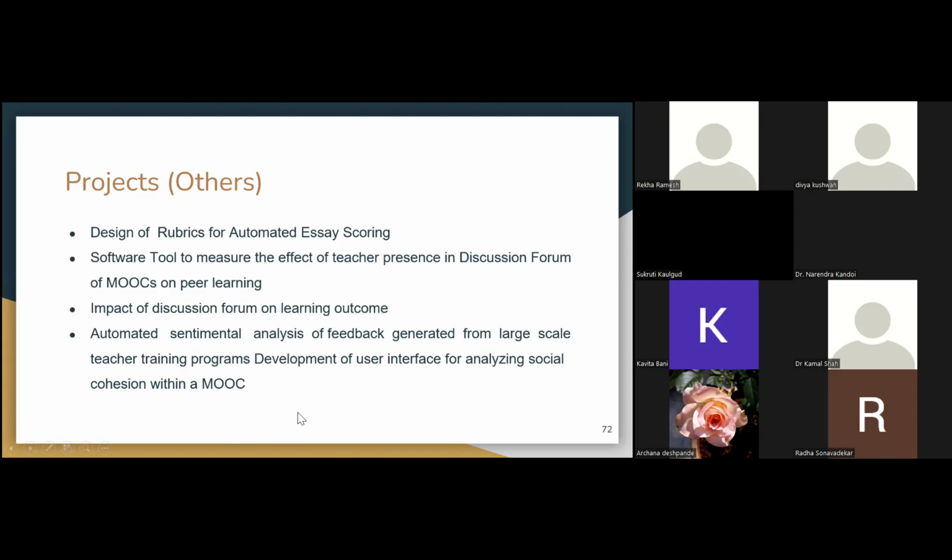Then there are many big courses offered on the IIT Bombay X platform, like teacher training and T10 workshops, where there are lakhs of students and they give feedback.